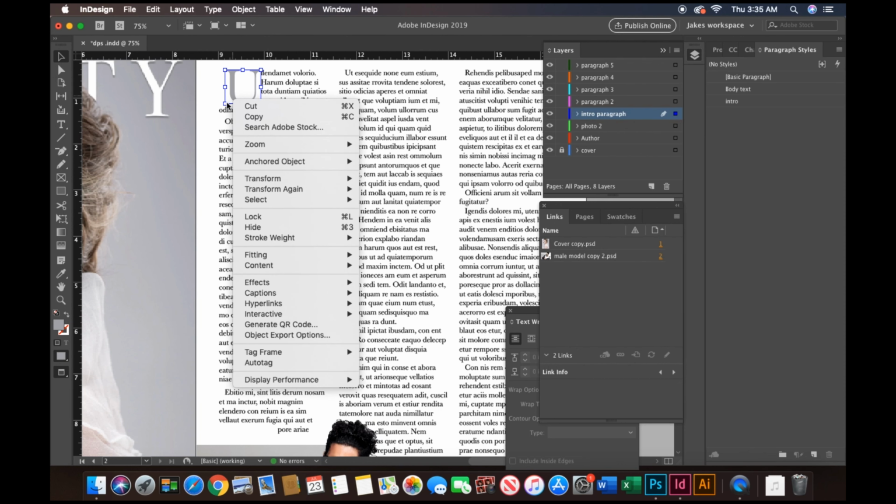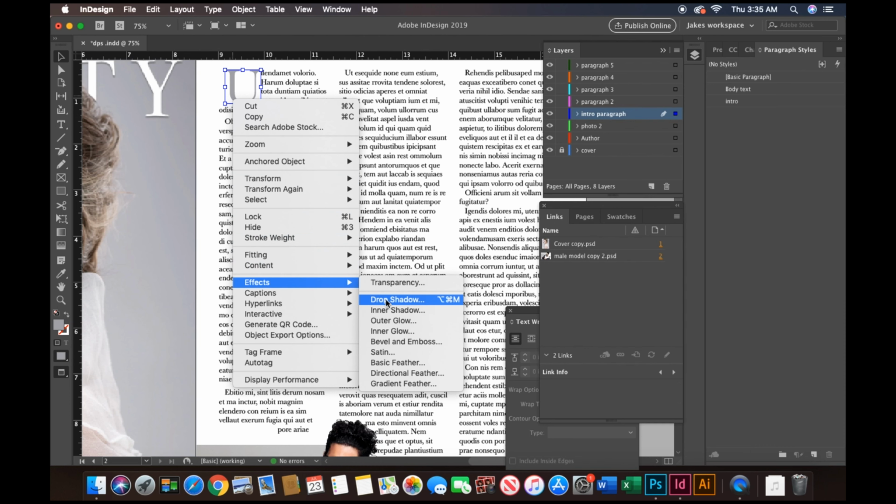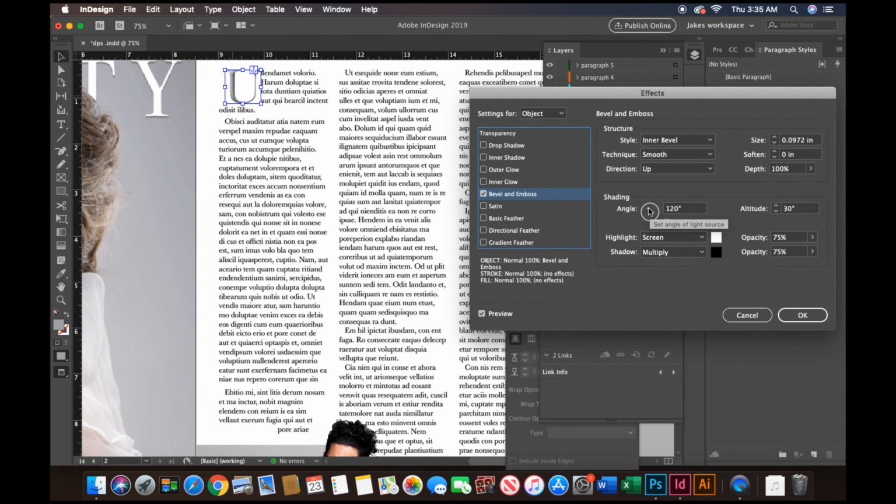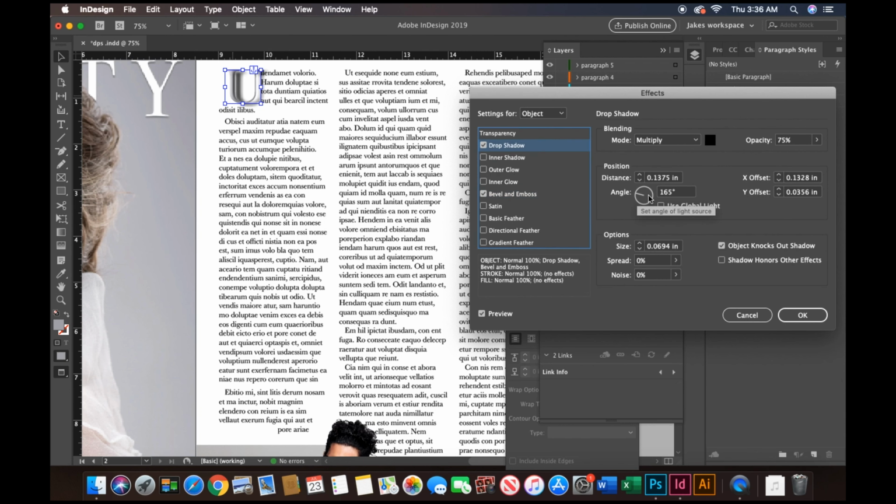Right click, go to effects, drop shadow, and I actually don't think we need a drop shadow for that one. Actually, let's go to bevel and emboss. And I'm just going to play around with this a bit there. Maybe hit drop shadow.